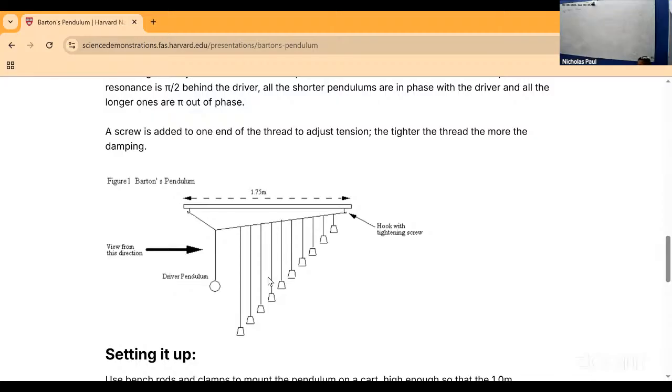Tell me why. Why is it just length I'm looking at and I'm not looking at mass? We talked about this last week. Why are we only interested in the length? The ones with the same length. The length affects the oscillation. Yeah, close. But we proved this last week too. We proved this formula, T is equal to 2 pi times the square root of L over g. Right? If the length is the same, the period is the same. And if the period is the same, the frequency is the same.